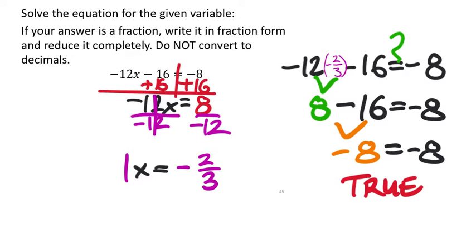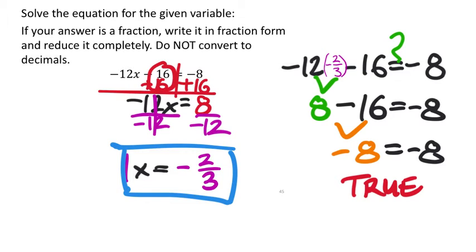Since it is true, I now know that my original answer, x equals negative 2/3, is the solution. It is important to see that I used two principles of equality, right? I used the addition principle of equality, that was to make 0, with the negative 16 plus 16. I should have put a 0 there. I'm not circling it, I'm putting a 0 there to show that it became a phantom 0.